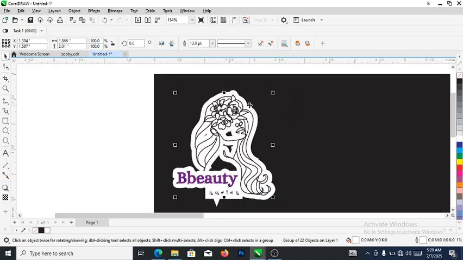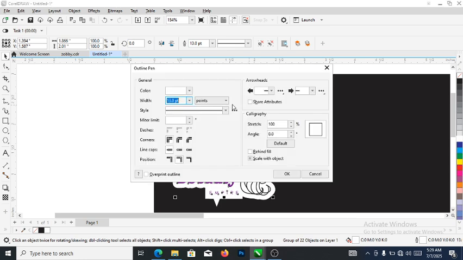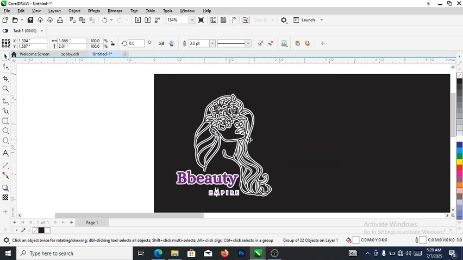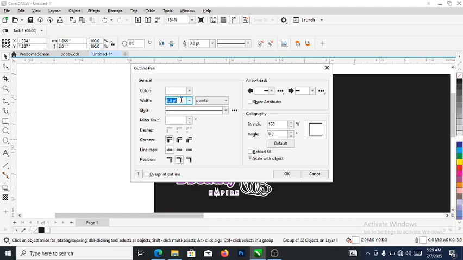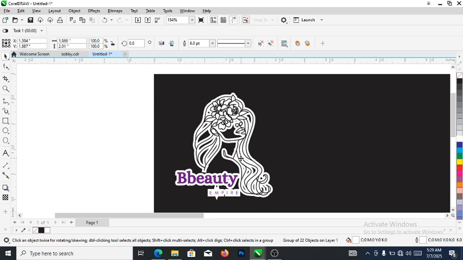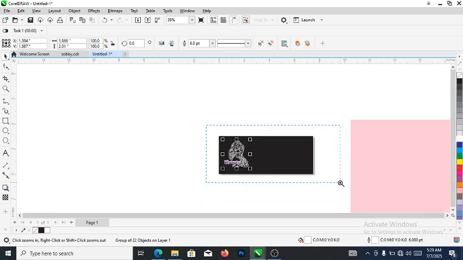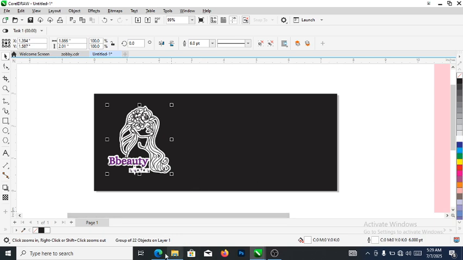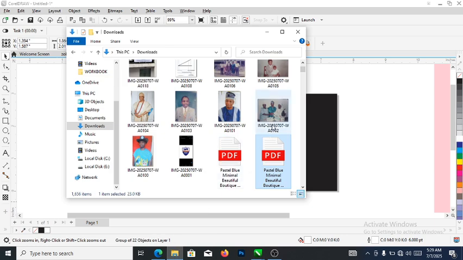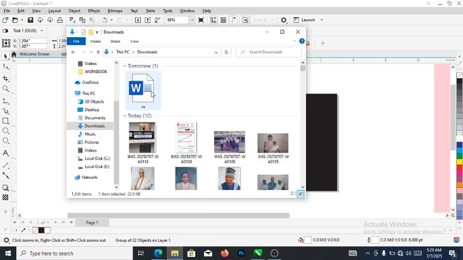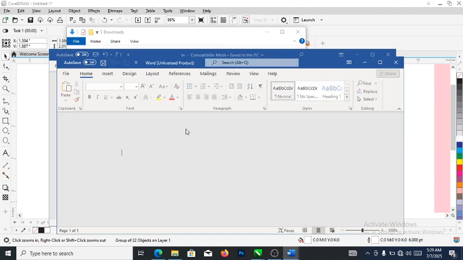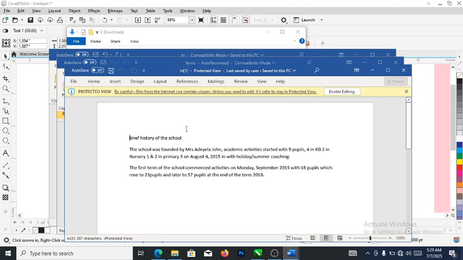What we need to do right now is to reduce the outline. That's too harsh, so let's make it 3. Good. It should be a bit thicker. Let's make it 6. Nice one. Good. Let's go on and zoom down. Now let's go to what they sent to us, which is a text file. This is it. Right click, open. All of this is going to be put in the description below for you to download and make use of. So let's continue.